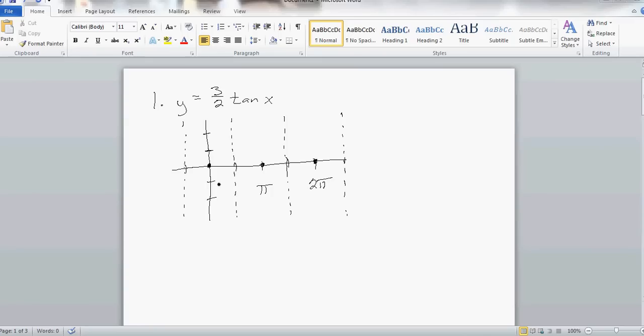So we do want to go through at least one cycle. Realize that one of these bars is one cycle, but on tangent and cotangent, generally we like to see at least 2. So that is one exception. But once again, normally halfway between here and the asymptote, it's pi over 4, 1. But we have to deal with this 3/2. 3/2 deals with the amplitude. So instead of pi over 4, 1, we're going to go up to 3/2. So it goes there. And that will be true in each of these cases.